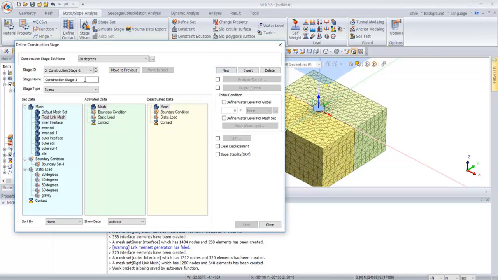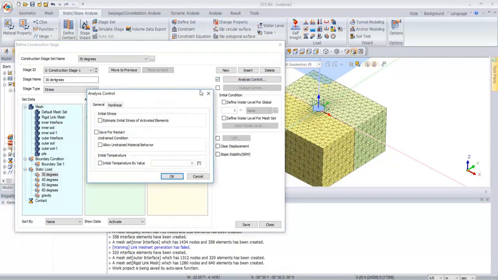And then the last stage will just be the load, 30 degrees. So in this case, I'm going to drag and drop the static load. Other things that I need to do in this stage is actually go here to control analysis. I'm going to tell the program that I want it to consider the undrained behavior of the clay.